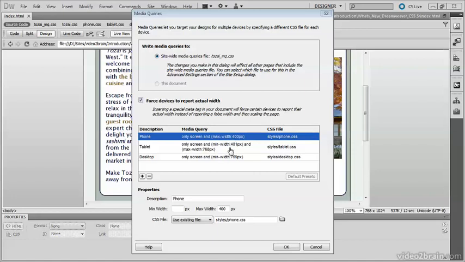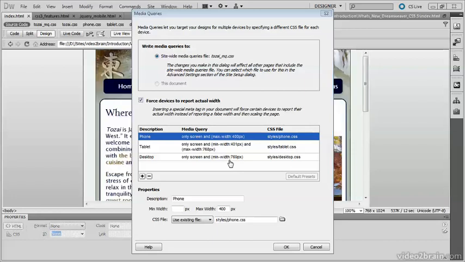The second one anything between 401 pixels and 768 pixels, and the desktop one is anything which is more than 769 pixels. With the Media Queries dialog box in Dreamweaver CS5.5, you can add as many style sheets as you like and control them with media queries, but I think that 3 is probably about the optimum. Right, let's just close that dialog box.